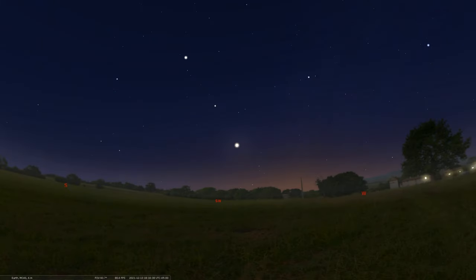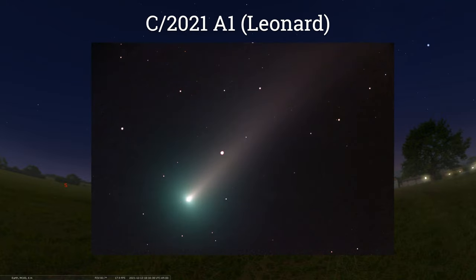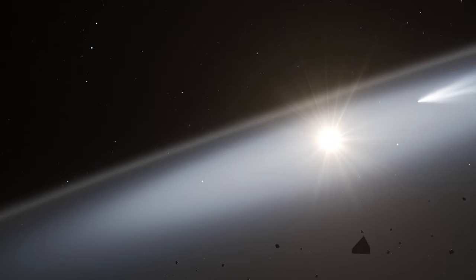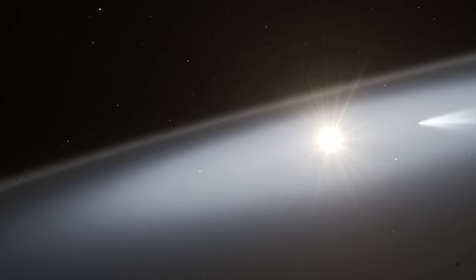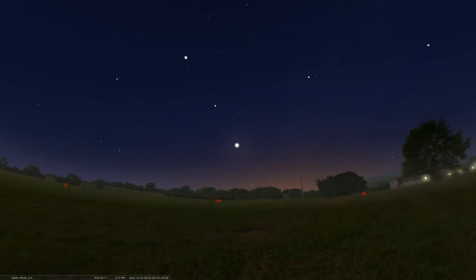If you tuned into last week's episode, I mentioned a comet possibly visible in our sky — Comet Leonard. It's another icy rocky object nearing the sun that hasn't been in our sky in about 80,000 years and is probably making its last visit to the inner solar system, because after this close approach it's going to be flung out into interstellar space. Last week it was in the early morning below the star Arcturus, but it's been moving so very quickly and is now transitioning into our evening sky if you look to the west and southwest.